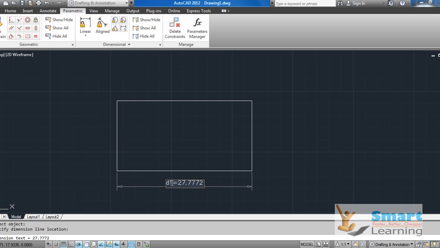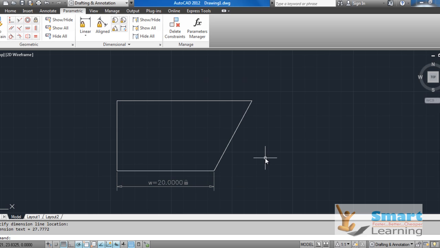Here you can see there is an alias or prefix. That prefix I'm giving here as maybe width, and this is, let us say I'm defining 20, and you can put enter. And now I'm defining this particular height as h, and maybe this is 10.